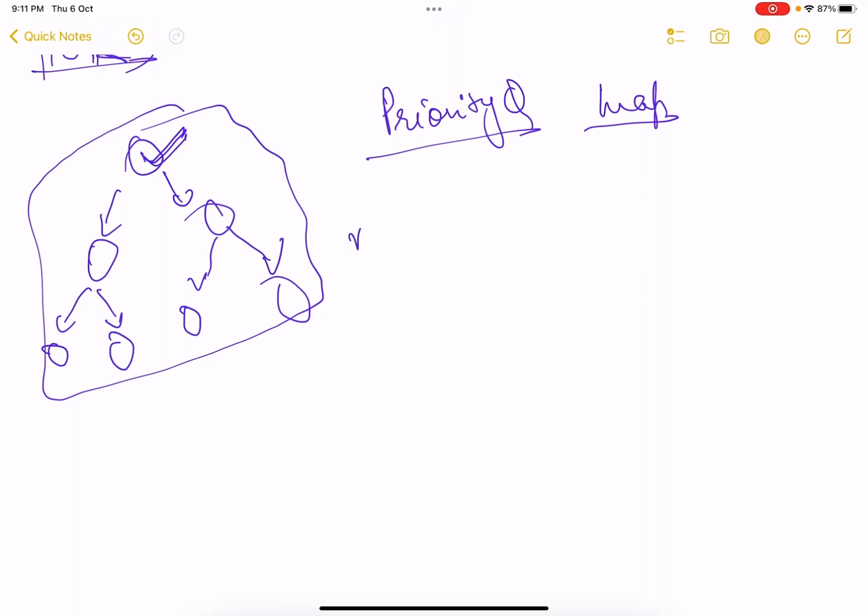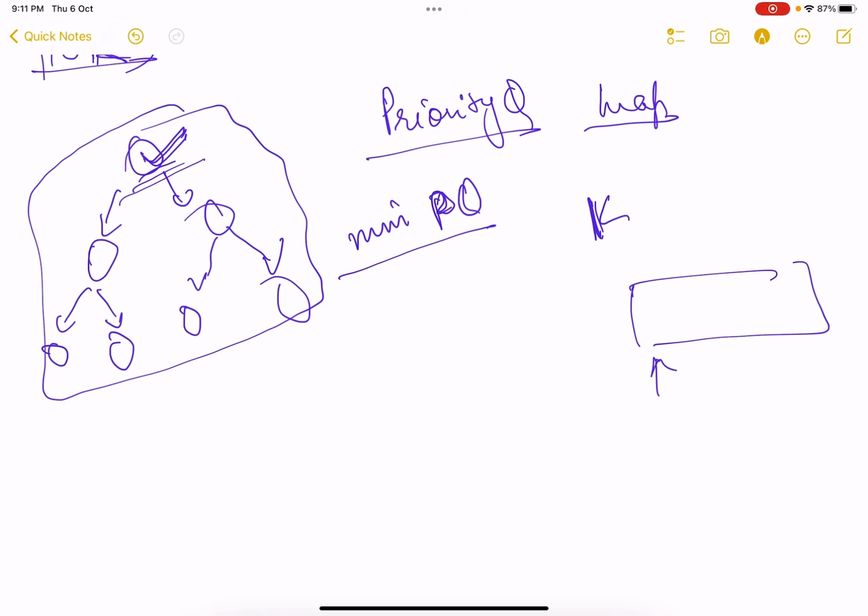So suppose I take a min priority queue. Forget about the internal implementation, just consider it a magical box, right? So for k lists, you put all the k values here. And what are those k values? Initially you put a pointer to those nodes, right? Initially for all the lists, the pointer is pointing to the start node. So you put all these nodes into the priority queue, right?